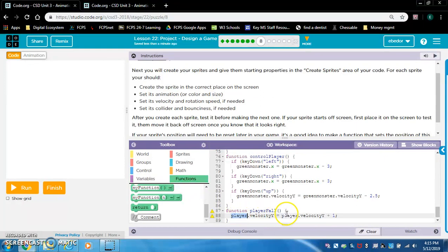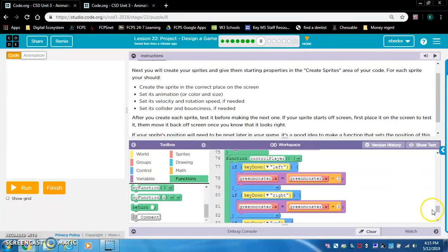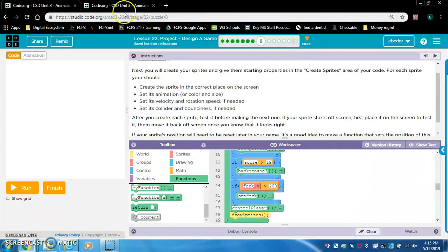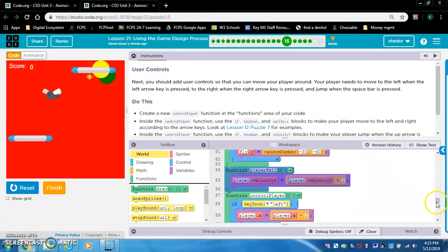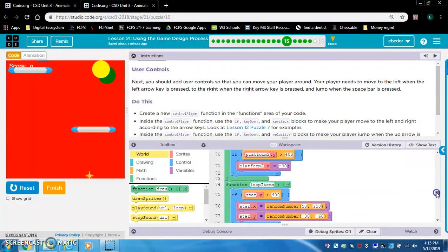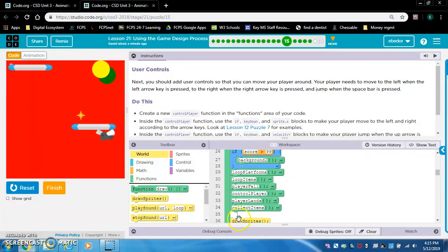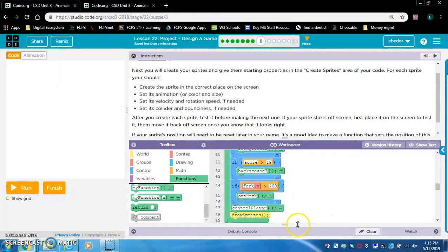Remember, we want green monster instead of player. And that's going to be called in the draw loop. I just don't know where, so let's check where. Player fall is in the draw loop beneath the if statement. So I'm going to put it beneath control player.